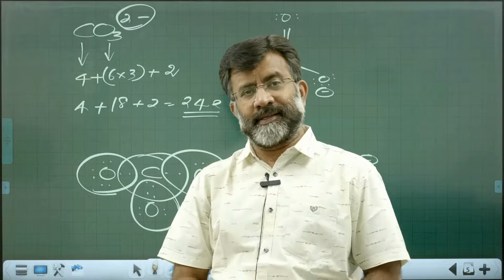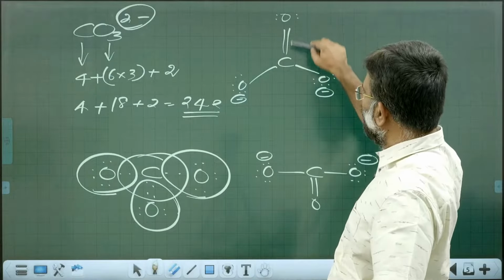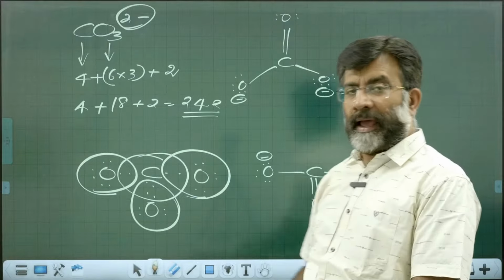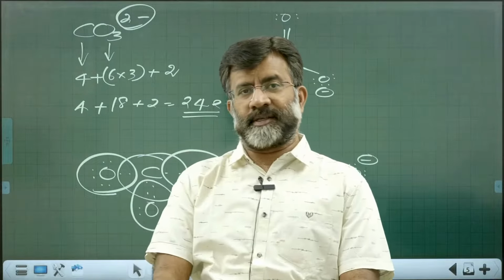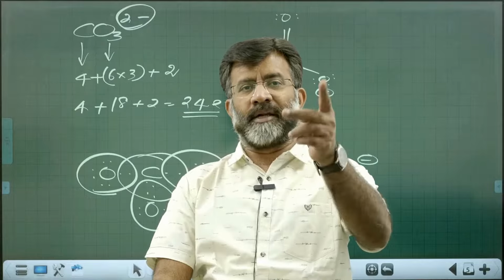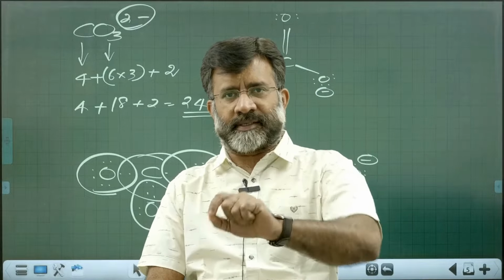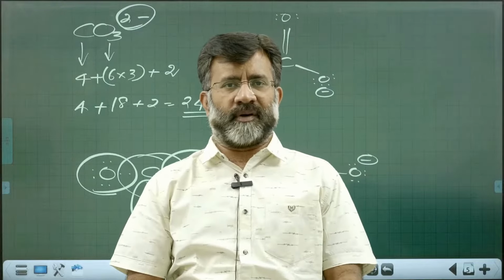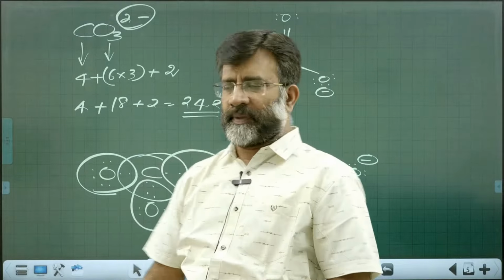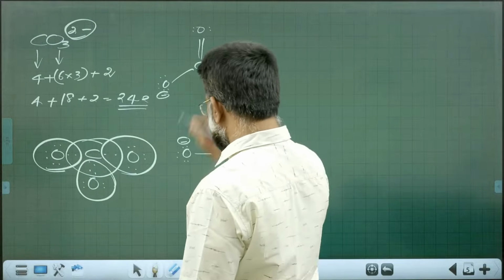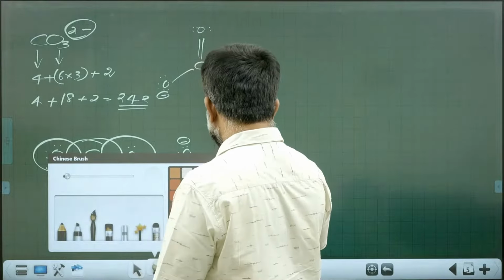And not necessarily always the carbon oxygen bond is like this. It can be here, it can be here. And that means this electron structure may be represented with multiple forms. We are unable to represent it with a single structure. And that phenomenon we call resonance. What is resonance? Such a molecular species can give you resonance.